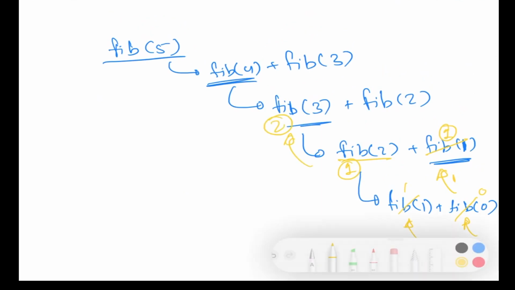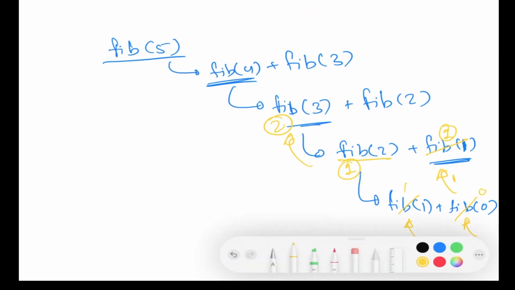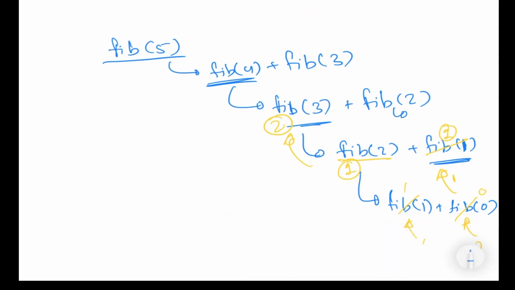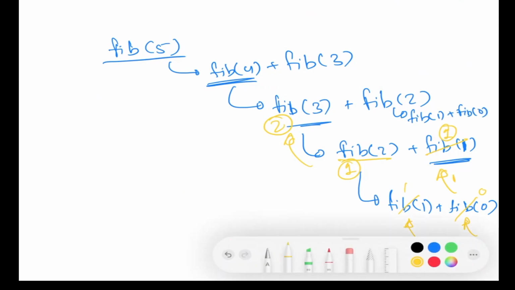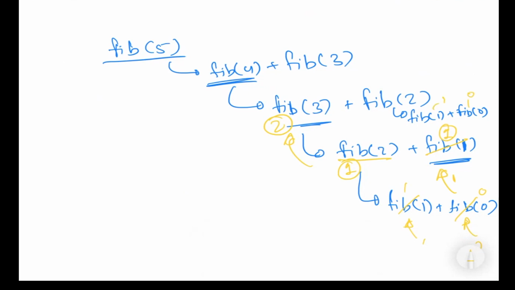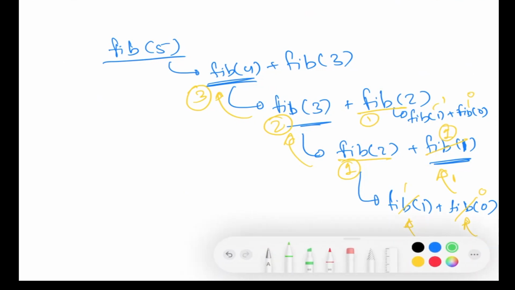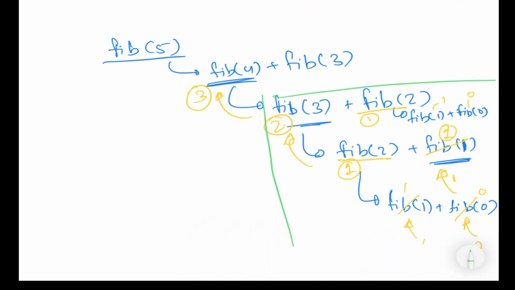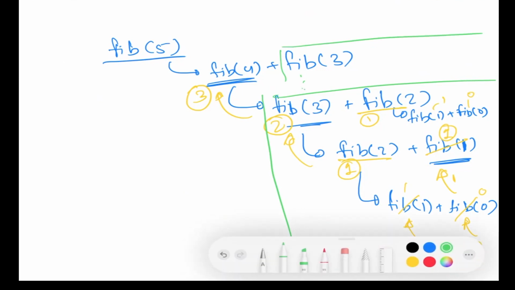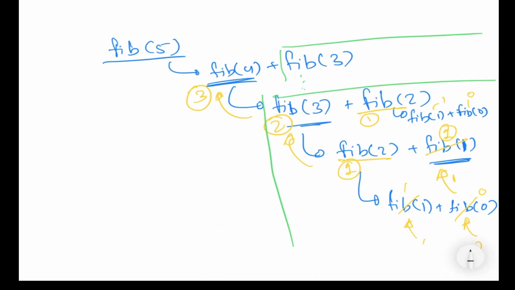Fibonacci 2 is again, we will do the stack recursion over there. Fibonacci 2 is nothing but Fibonacci 1 plus Fibonacci 0. And now again we will go into the recursion deeper, and Fibonacci 0 will return 0, base case, 1 will return 1, base case. Fibonacci 2 now will be 1 plus 0, 2 plus 1, 3. Fibonacci 4 is 3, and the entire thing we did for finding the Fibonacci 3 will be taking place again in Fibonacci 3.